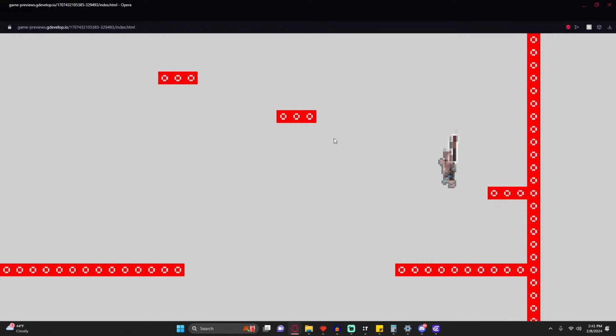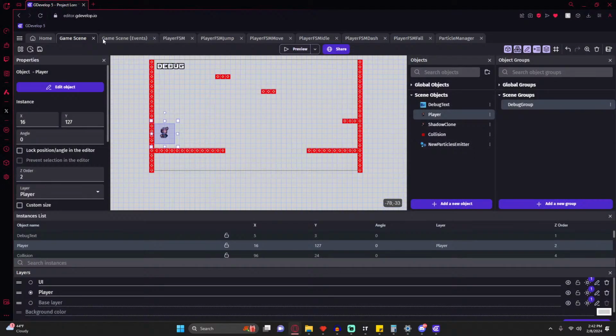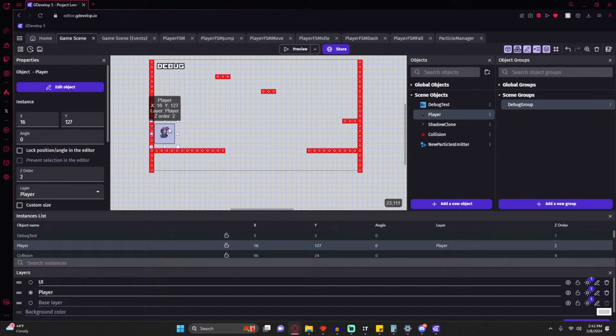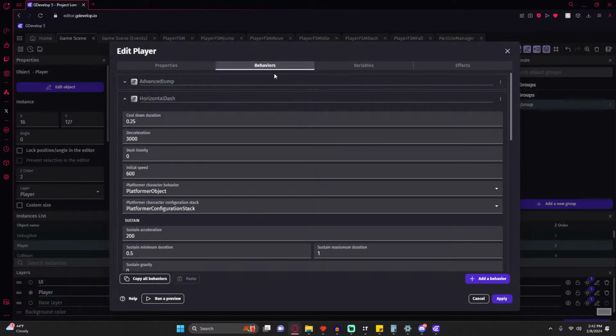All right, our jump is way too long sustained. You can leap miles. We don't want that to happen.